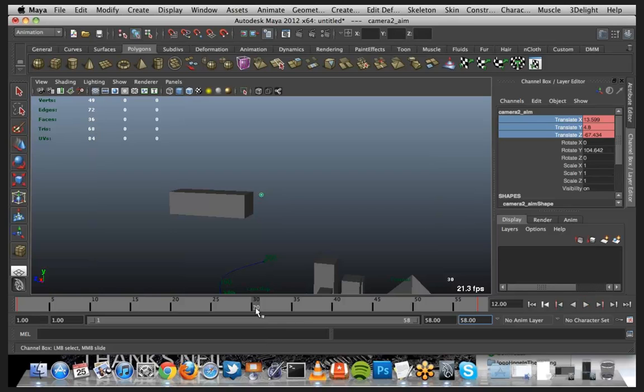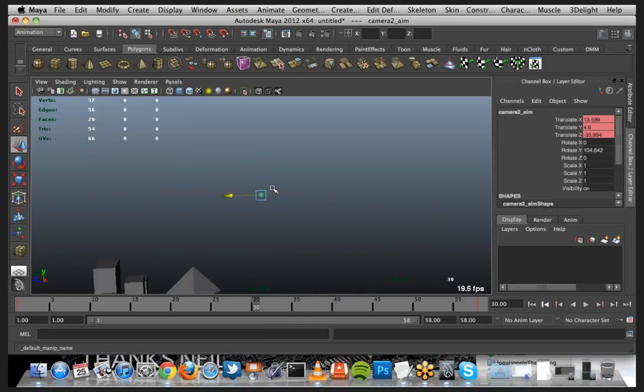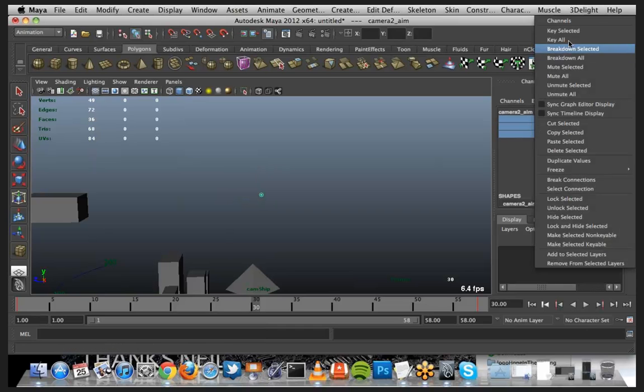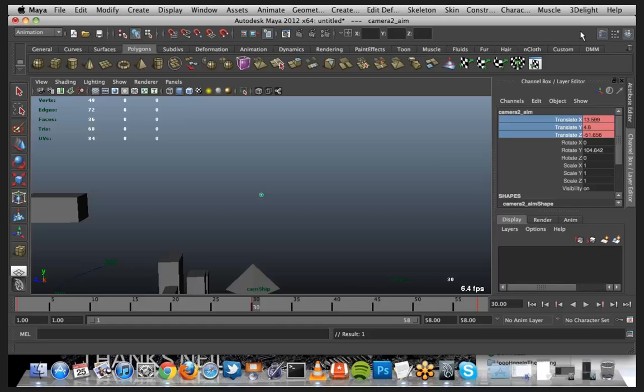So I'll go to frame 30 here, and let me select my guy, move that over. Whoops, a little too far. Oh my goodness, it's run away. Okay, so I've moved it over. I'm going to key it, and all we want to know is how to get rid of the key. So one way is if you're zoomed in and you can get right on that key in your timeline, you can right-click delete. That's one place to do it.